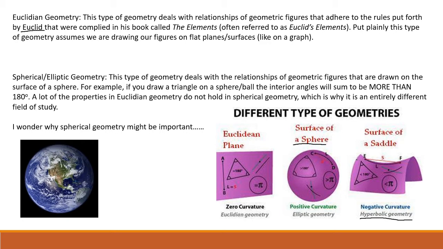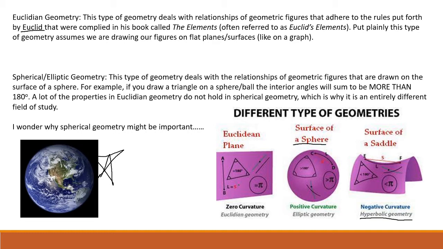Not quite a sphere, but kind of like a saddle, it says there. So these do have their place. Again, spherical geometry is kind of important because we're living on a sphere. So if we're doing grand, big things like space and whatnot, spherical geometry becomes a little bit important there. Airplanes flying also takes spherical geometry because you're covering a curved distance when you're going that far out.